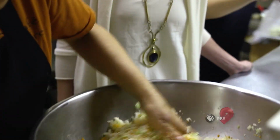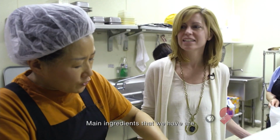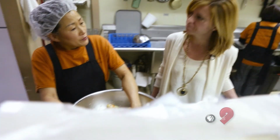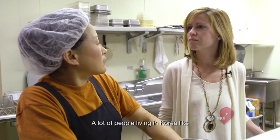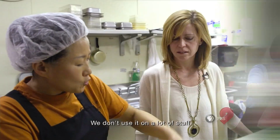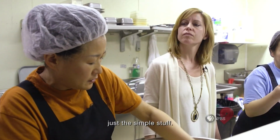Now, how would you characterize Korean food for someone who's never had it before? Main ingredient is we have just the salt and the pepper. A lot of people using in Korea like beef powder, make beef flavor. Oh, really? You don't use a lot of stuff, just the simple stuff.